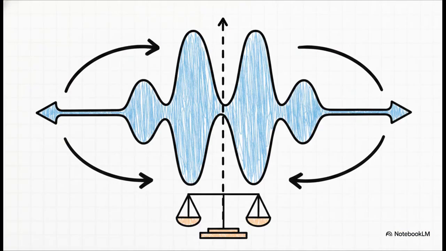Now, what's really interesting about autocorrelation is that unlike cross-correlation, it is perfectly symmetric. It's an even function. Because you're comparing a signal strictly to itself, shifting it forward in time produces the exact same resemblance as shifting it backward in time. Plus, we can normalize this property into a coefficient, which neatly bounds our similarity measurement right between -1 and +1.